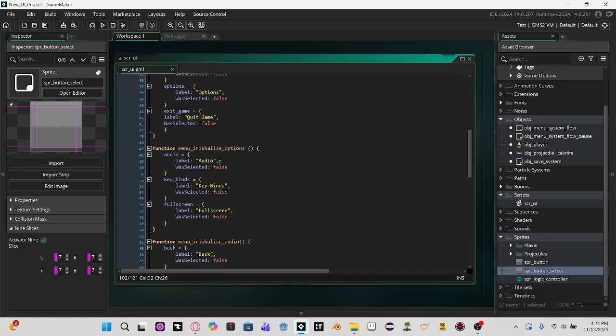And the text is based off of the label inside of the struct for the button itself. And I'm packing these structs into an array dynamically, so it grows over time essentially.